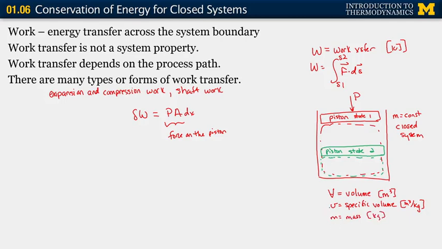Okay, so if the lowercase v denotes my specific volume and m is my mass, then we know the relationship between these two is simply that the specific volume is the absolute volume divided by the mass, like that, okay? And we can see that the volume at state 1 is greater than the volume at state 2, and because the mass is a constant, the specific volume at state 1 is greater than the specific volume at state 2. Okay, let's keep going.